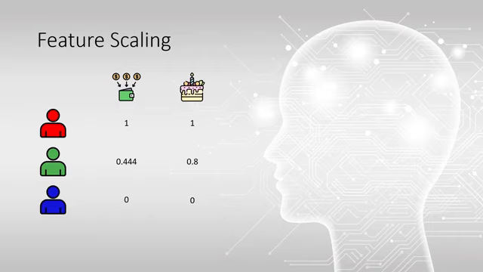Based on this data, which do you think the green person is closest to? Well, I think the answer is obvious. The green person is almost right in the middle between the blue and the red. They are at 0.444, whereas in the age column, the green person is closest to the red person, and it is very clear. That's a quick, very simplistic, but yet illustrative example of feature scaling.